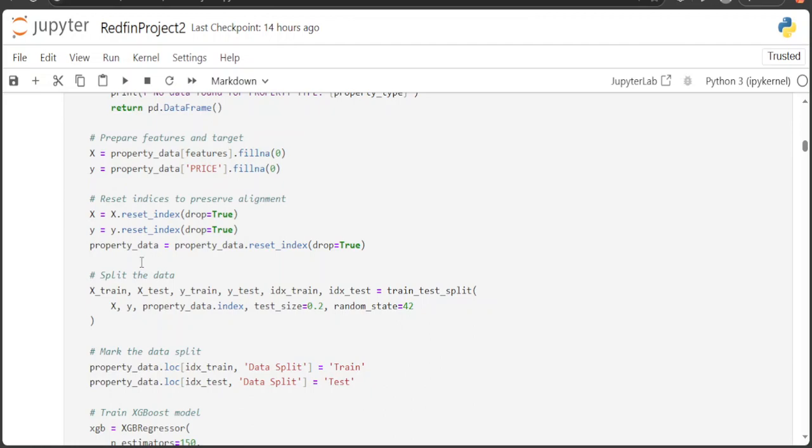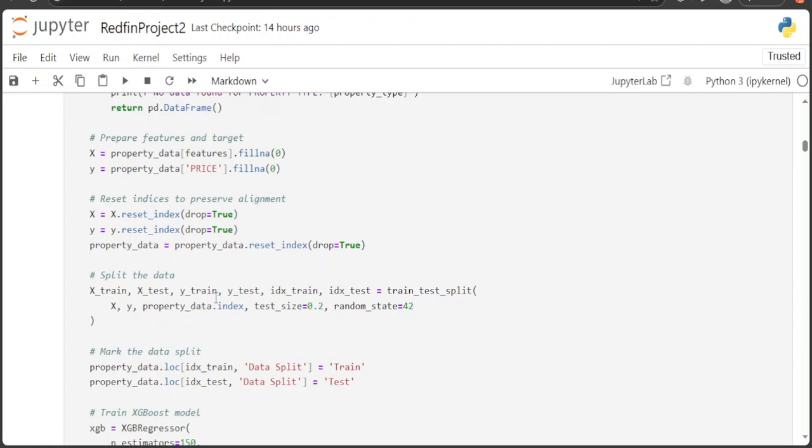And then right here, we're resetting the data frame indices to align rows to filtering so all the information matches. So if we had done a filter, if we had multiple property types, this would have reset everything so that all the information stayed with the rows and the data, and it wouldn't have moved and caused any problems. So we're just setting the indices to preserve the alignment of the data.